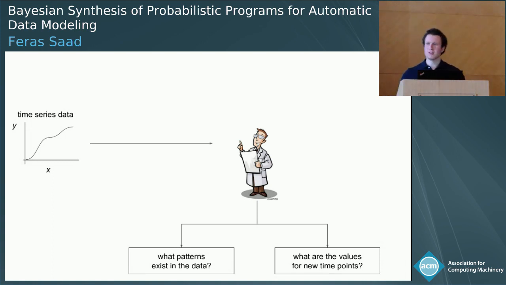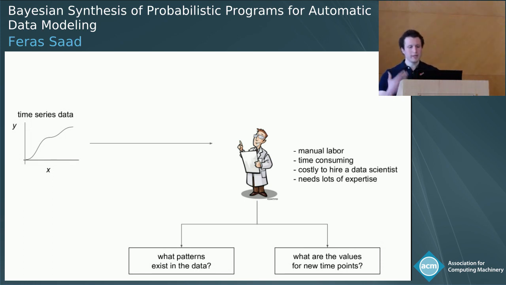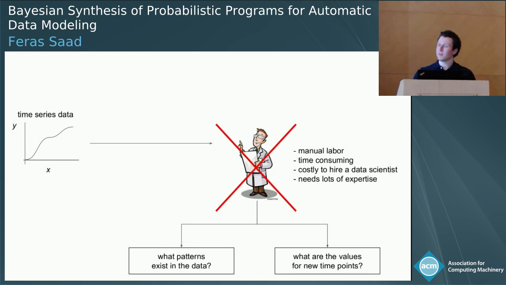More specifically, the person with the data consults a statistician who uses their domain expertise to build models that then explain to the end user what patterns exist in the data and what predictions. And if you're lucky, the statistician will tell you some estimate of their certainty in their predictions. But this process is very intensive, costly, and it needs lots of training. So in this talk, I'm going to describe a way in which we can automate key parts of the data modeling, interpretation, and prediction pipeline.